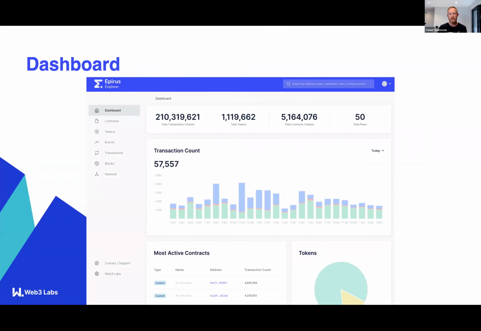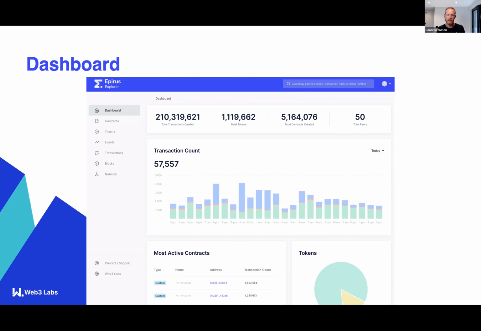The landing page is the dashboard where you get a nice summary of the transaction volumes. We know it scales. In this screenshot, for instance, we've got over 200 million transactions in this instance of Epirius. I've decided against risking the demo gods today, and I've just got slides which show the various screenshots. But if you reach out to me, we can give you a live demo of one, so you can see that it comfortably supports these sorts of transaction volumes.